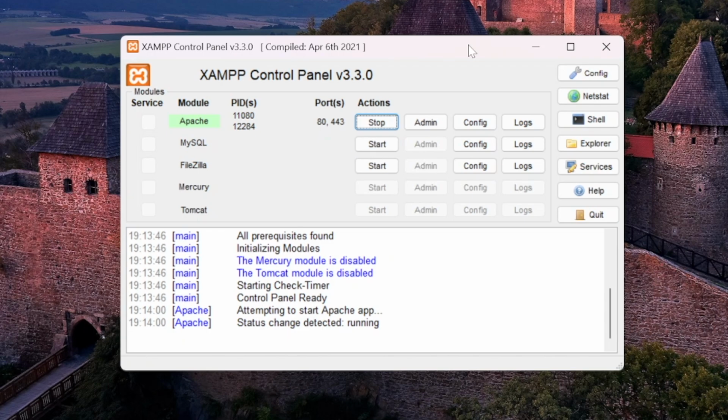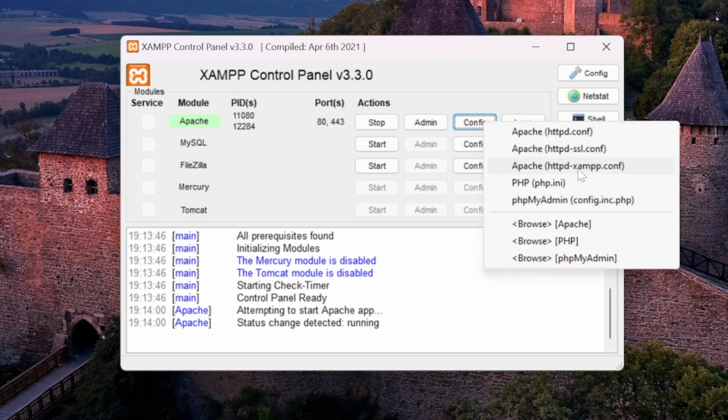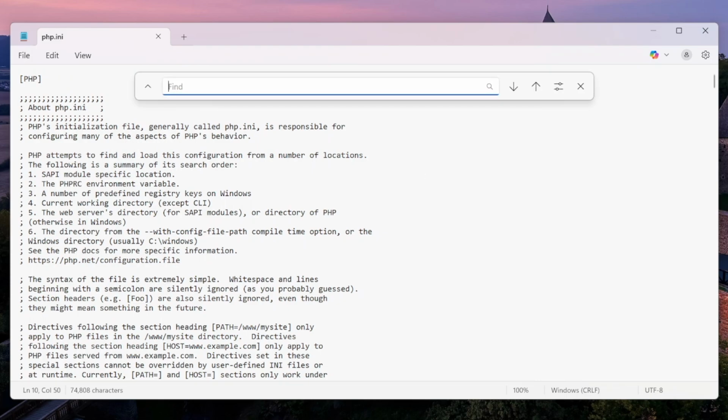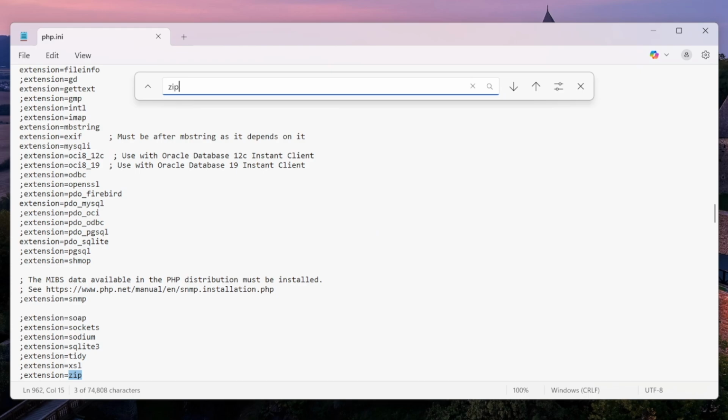So to complete the XAMPP setup, we also need to add in a new PHP extension. So what you want to do is click the config button on the Apache row, so click config, and then select the PHP in brackets php.ini option, and this is going to open up Notepad. So hold down the control button, then press the F key and type in zip, and then hit the enter key.